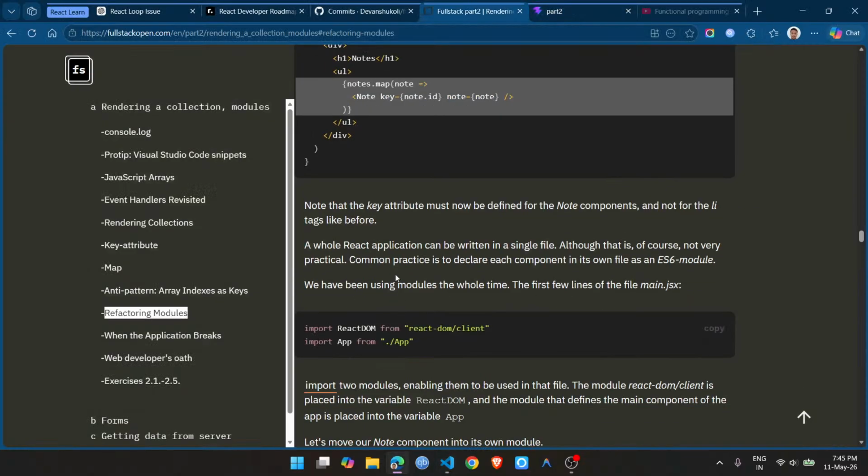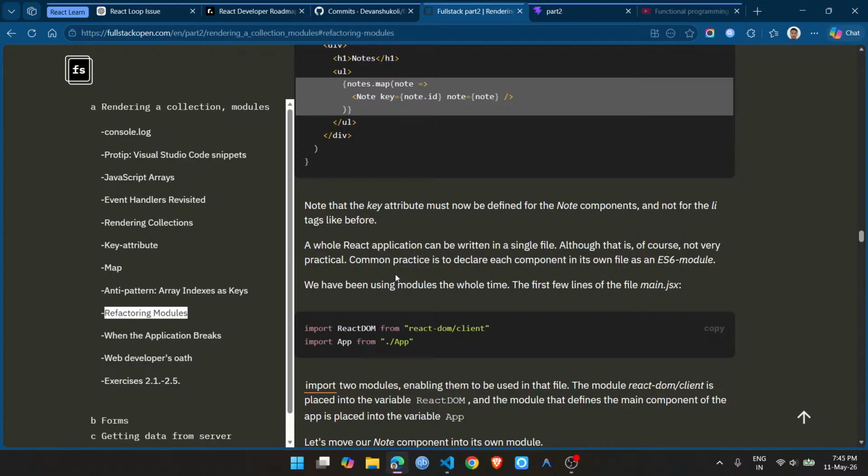Note that the key attribute must now be defined for the node component and not for the list tags like before. A whole React application can be written in a single file, although that is, of course, not very practical. Common practice is to declare each component in its own file as an ES6 module. We have been using modules the whole time.